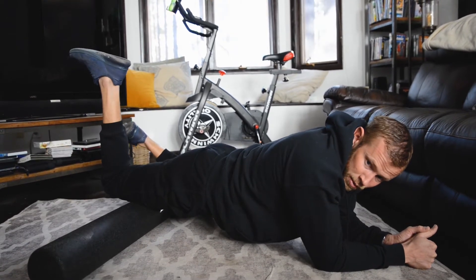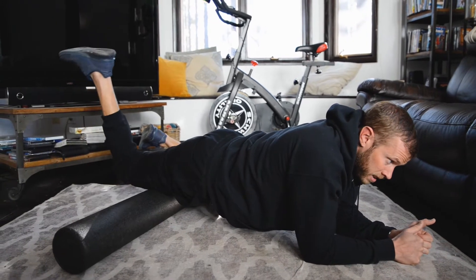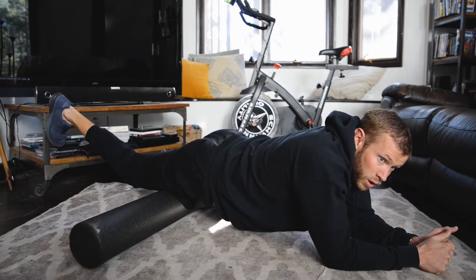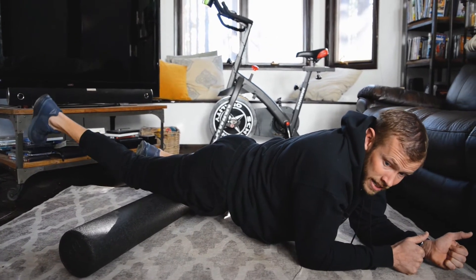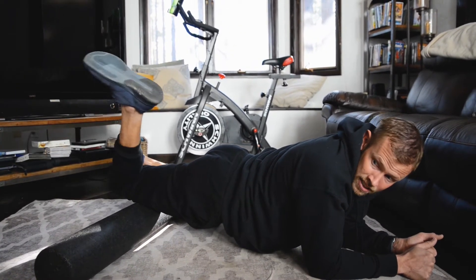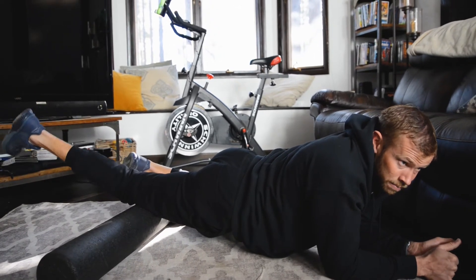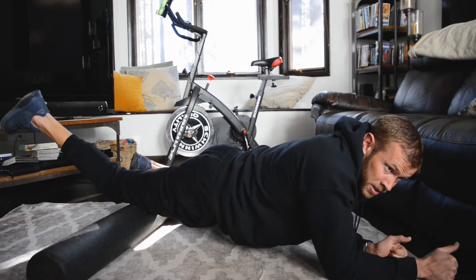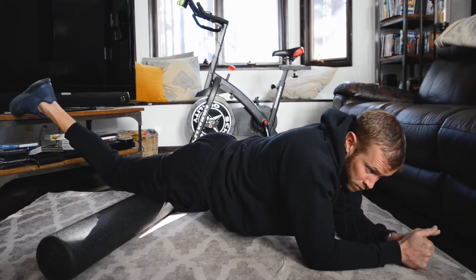Find different tight spots in the quad and work your heel back and forth towards your butt. Stay on the roller for 10 to 15 minutes, hitting your entire quad, not just the area right above the knee. Find the places where it's most painful and hang out there with back-and-forth motion. You're going to break up scar tissue and areas of adhesion in your muscle that are keeping it from moving properly.